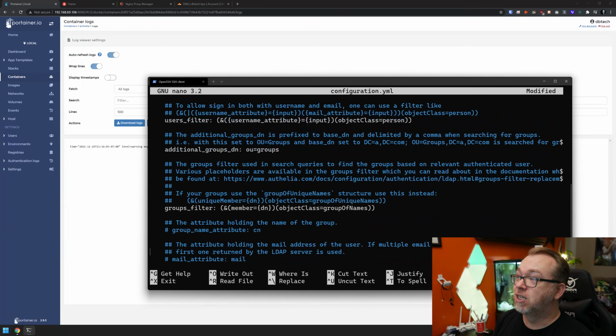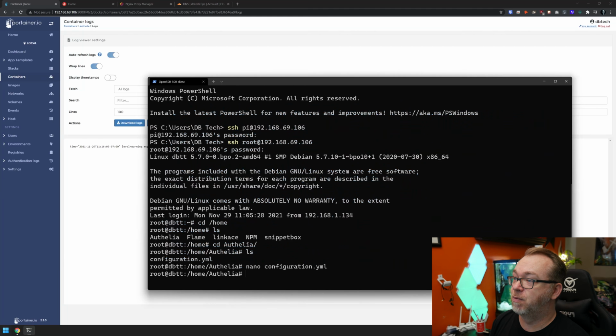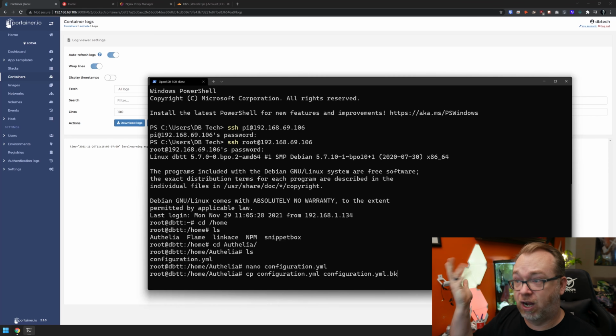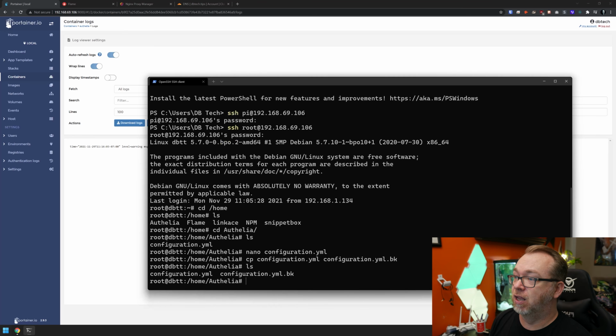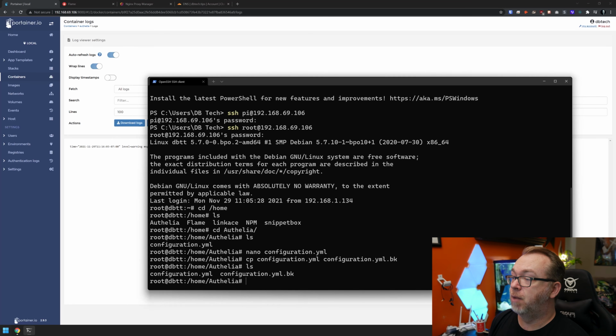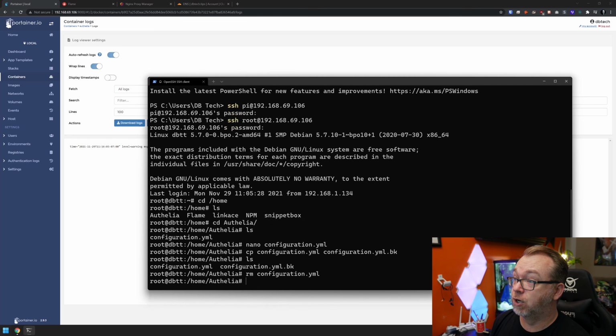So I'm actually just going to exit out of there, and I'm going to do cp configuration, like so. Basically I'm just going to make a backup of this file. And if I do an ls, we can see that we've got configuration and configuration.bk. So I'm going to do an rm configuration, like so. And then we'll do nano configuration, like so.